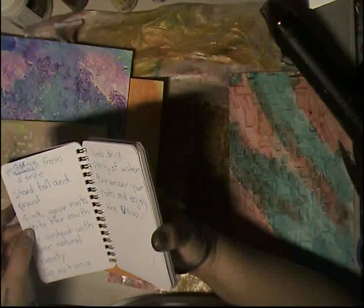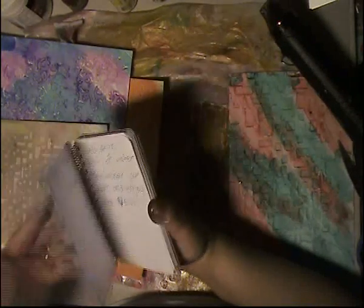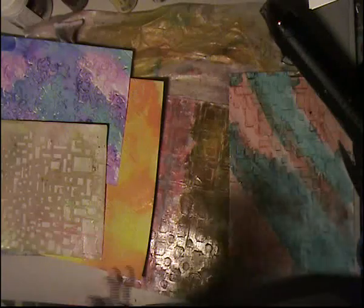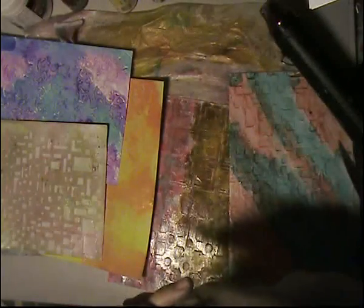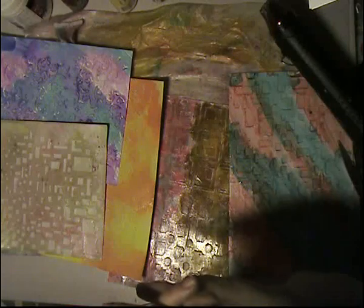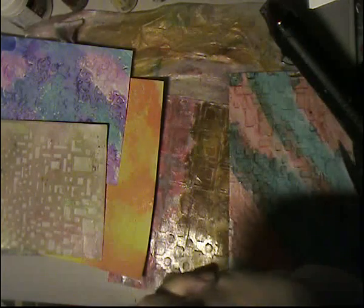I've been writing down quotes that I've been finding. Nice quotes as well. So, yeah, that's what I've been doing, you guys. Not really much, like I said, in arting. I've been more concentrating on my journaling, as you could see, the pages that I've been doing. I've been having fun, that's all. No rhyme or reason, just playing. That's all I've been doing right now, just playing.